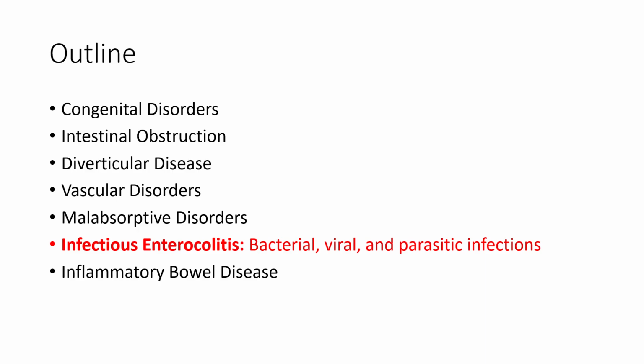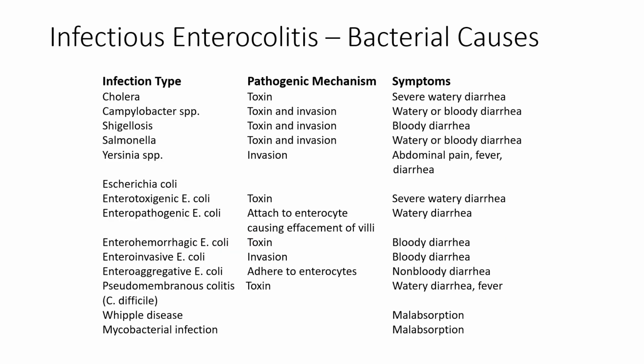Now we will briefly discuss infectious enterocolitis. Infectious enterocolitis can result from bacterial, viral, or parasitic infection. This table is just to illustrate that there are different types of bacteria that can cause infectious enterocolitis. This is not a bacteriology lecture, but I just want you to know that different bacteria have different pathogenic mechanisms and can cause different symptoms.